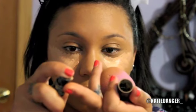So I take the Bright Forecast first, which I know it looks absolutely horrendous, but you know what? It happens. I twist it up and the product comes out, and then I put it right underneath my eye in that upside down triangle shape that everybody and their mothers does. And again for the other side. So with the Bright Forecast still unblended and gross looking, then I take my NC30 Prolongwear and I just do one pump on my middle finger, which is probably even too much. And I just tap that right on top of the Prep and Prime. I'll take a tiny little bit down the bridge of my nose. That's it. Now with my same beauty blender, with tapping motions, we're gonna blend this out.